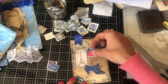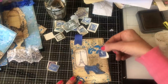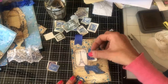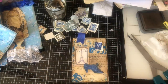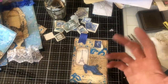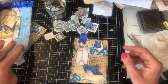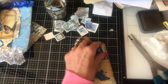What do you think? Oh, it's such a tough decision now. I don't know. Do we think it actually maybe looks better without the postage stamp? Because sometimes you can try and add things almost for the sake of it, and it actually maybe looks better without it. But I just thought the stamp would be fun.